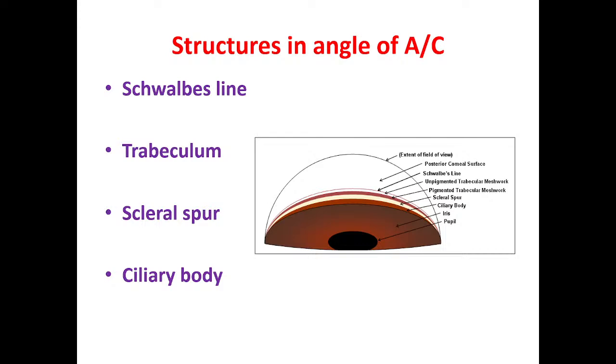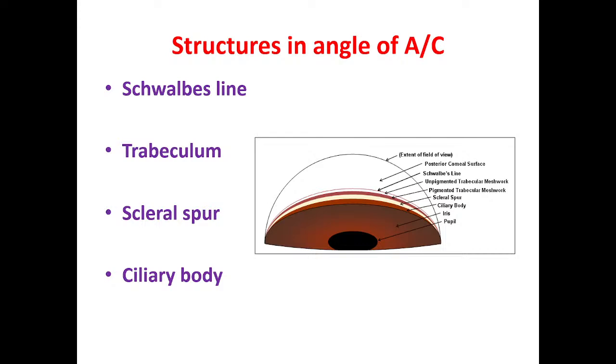So when you start to see, this is the iris, this is the cornea. Okay. So we start seeing from here; the first white band which is seen is the Schwalbe's line. Correct. The second structure you see is the trabecular meshwork, a pigmented band, which looks like a dark brown band in the angle. So first is a white band known as Schwalbe's line, the end of the cornea. Second is the pigmented band known as trabecular meshwork.